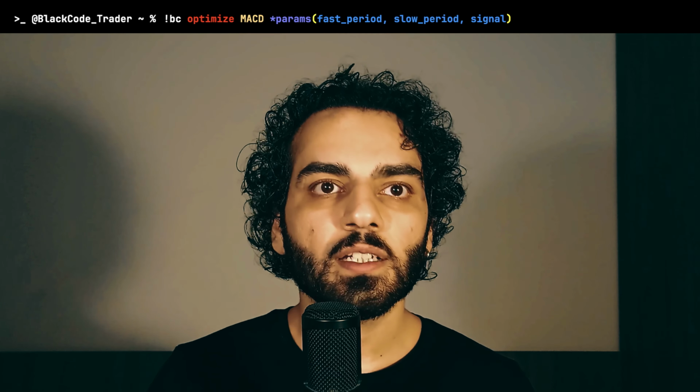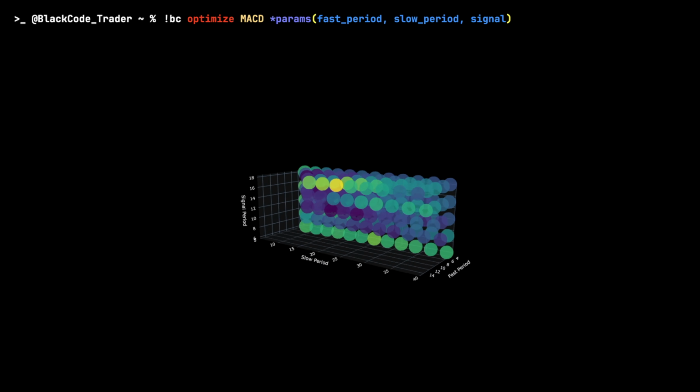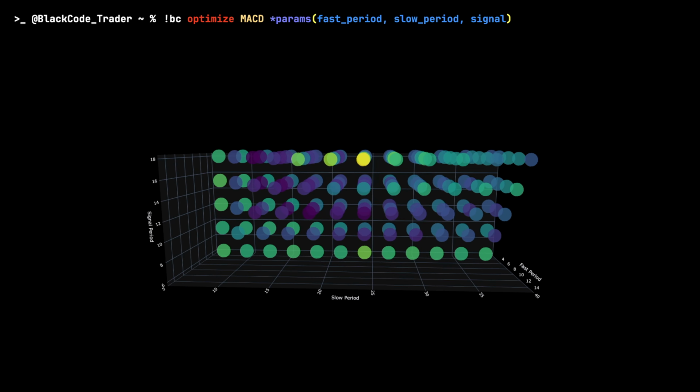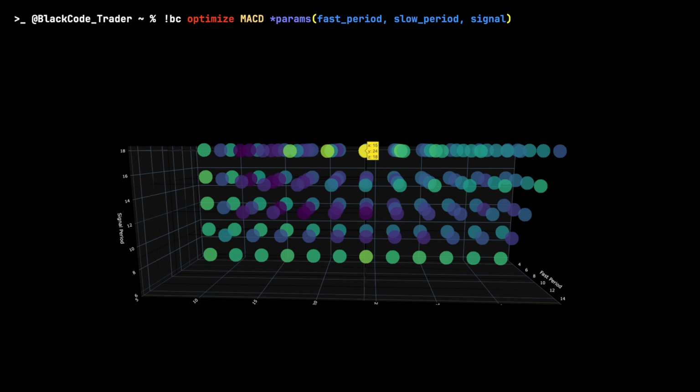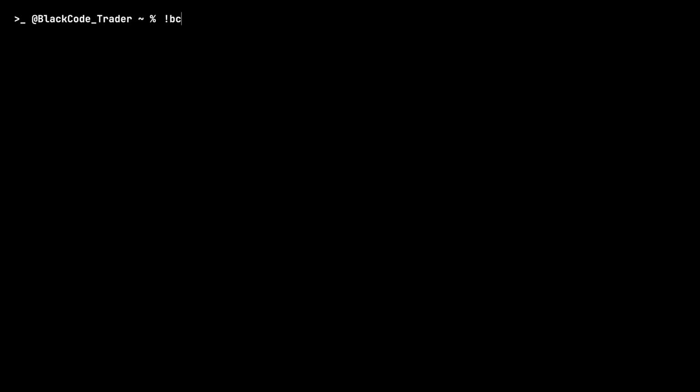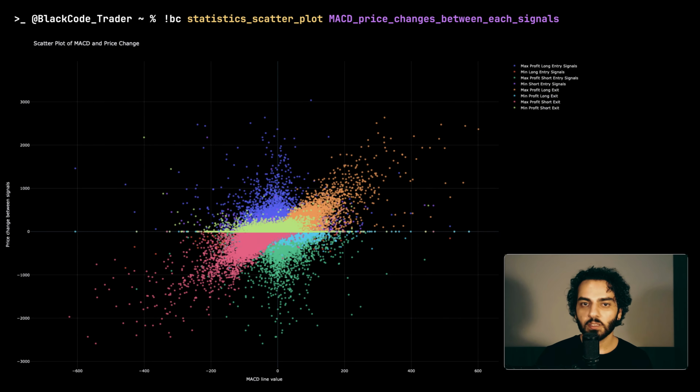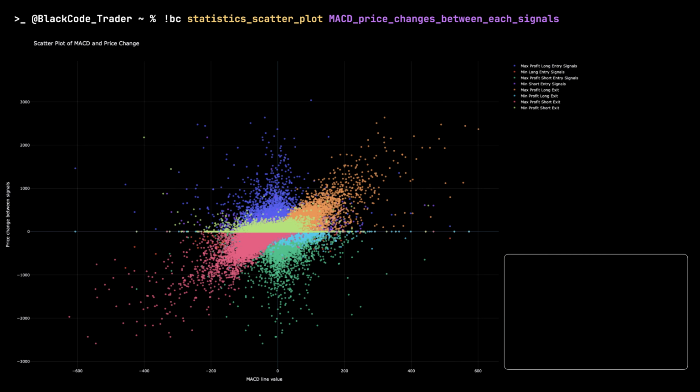For instance, let's say I want to trade Bitcoin and I prefer to trade in a 5-minute time frame. So I run this test on the last 5 years of Bitcoin data using a 5-minute time frame. And now I can see that these parameters statistically had better performance on this particular instrument and a specific time frame. After I know which settings I should use for MACD, I run the main test, and here is the result. So what you see here is a snapshot of every MACD signal in the last 5 years in Bitcoin, 5-minute time frame.